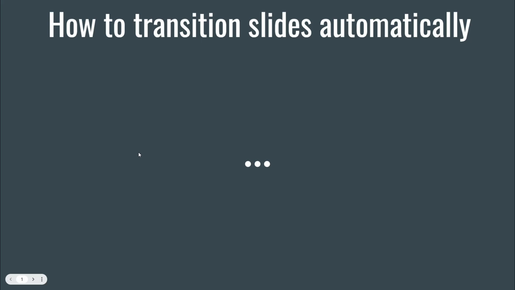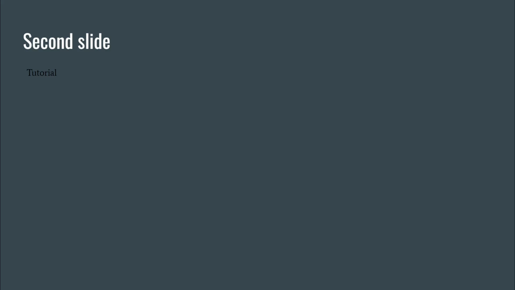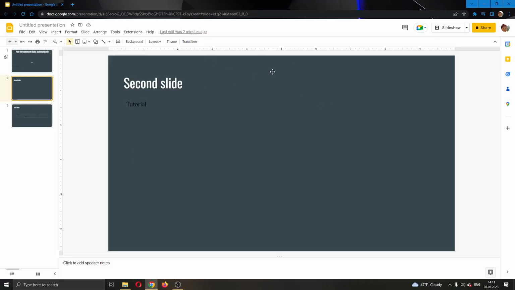And now, guys, as you can see, every 5 seconds it will act as if we have clicked our mouse. As you can see, now my animation has started after 5 seconds, and in 5 seconds again, the next slide will play. Yeah, guys, you can see now it has started playing automatically. So yeah, guys, that's how you do it.